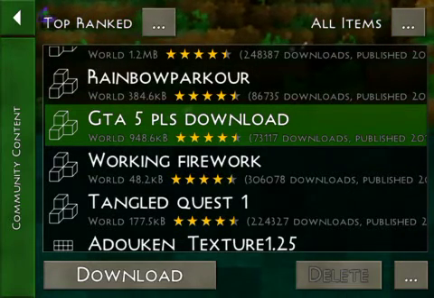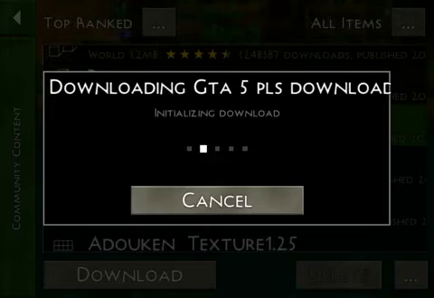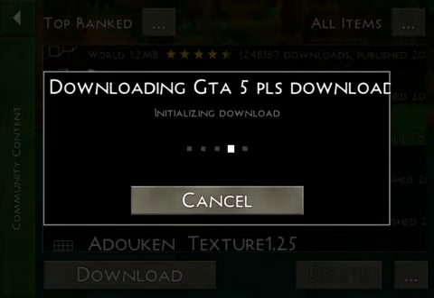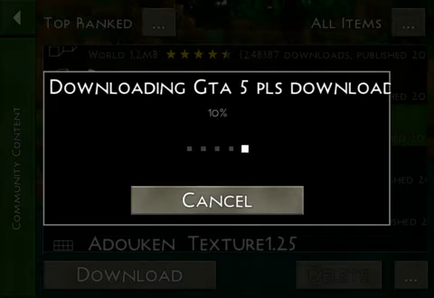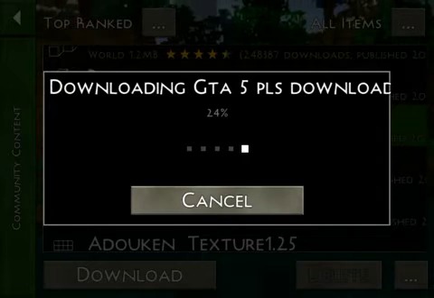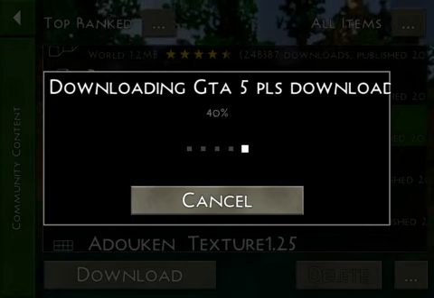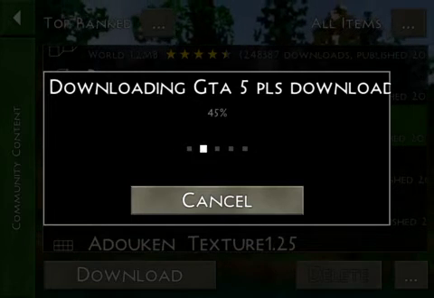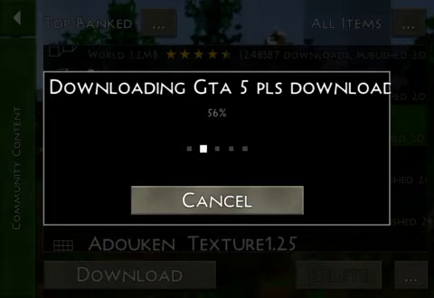It's 948 kilobytes. Well, you download it. It's going to take a while if it's a map. It's a block texture, 5 seconds, I guess. And skins, about a second. You just download it, it's done. And yeah, so it's easiest cake, I guess.